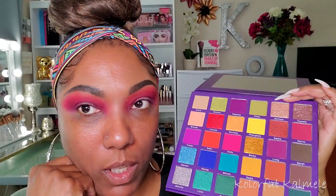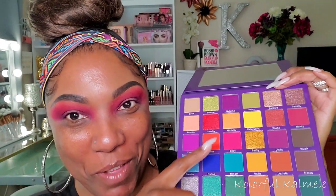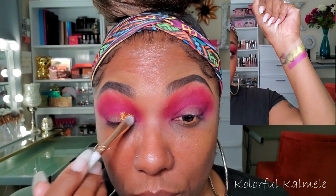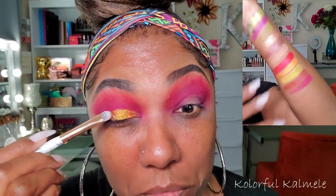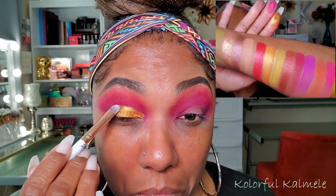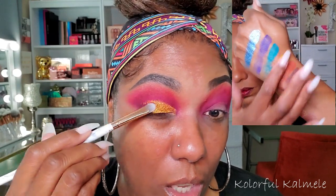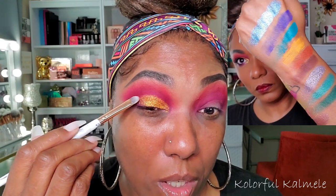Let's see what's happening with these shimmers. I didn't even swatch this palette yet — I'll insert some swatches at some point during this video. But this gold shimmer right here is calling my name — that gold shimmer is going to be the star of the day. I'm going to spray my brush. Oh, it's so pretty! This is one brand that is just not talked about, not seen, not used as much as she should be in my opinion. If you like color and pigment, oh honey!